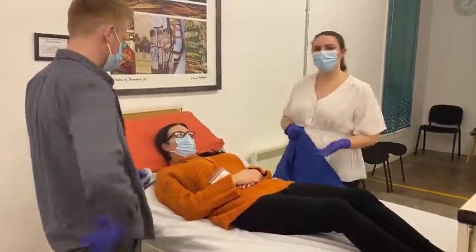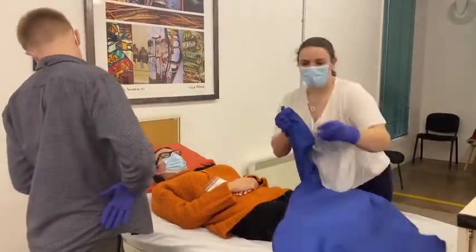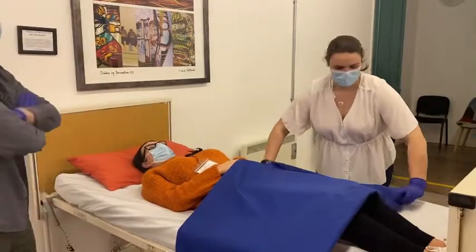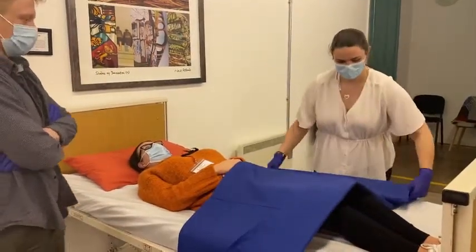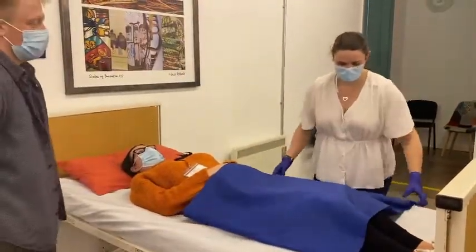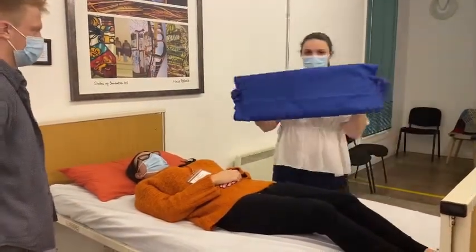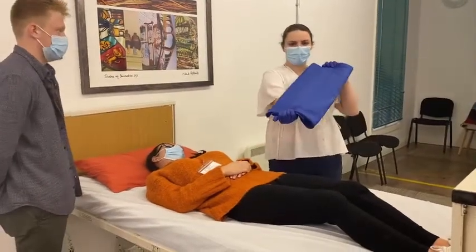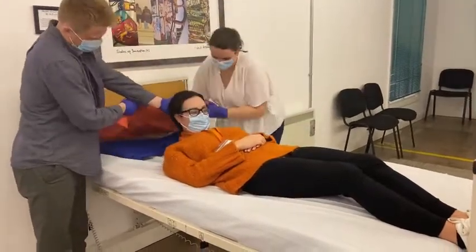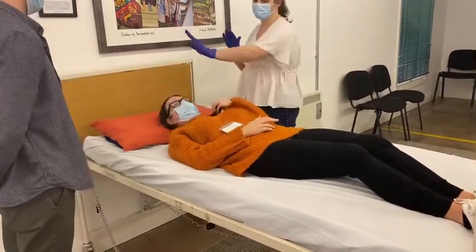So as before, you're going to make sure your bed is at the right height and you're going to lower the head. With the slide sheet, I will show you over Natasha so you can see, but what you're going to do is you're going to pull the slide sheet down all the same way. You've got it folded. With the fold down the bed, what you can do is put it underneath the pillow. If the person's able to lift the head, that's great. If not, you can just push down to the bed to get it underneath.